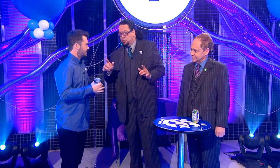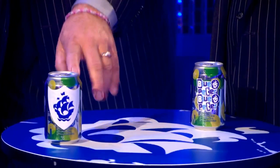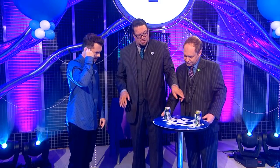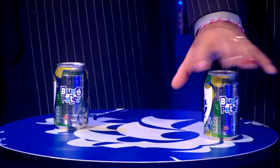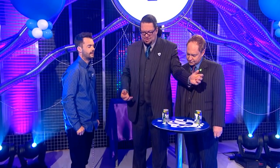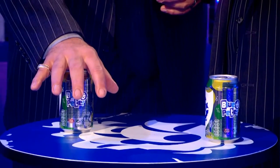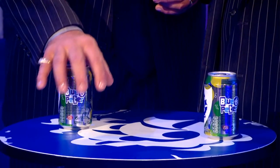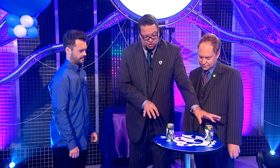Now here's the important part. You want to keep track of which one you shook up. This one — place that one right there. That's the one that's been shaken up. That's the one that's placid. So this is the one that's shaken up, and this is the one that's placid. Now I can take my hands right here. I take the power of the shaken-up one, I take all that fizz out, I move it into my body, I move it across my body, and I put it into the one that is placid — that's the calm one. Now that one is full of anxiety, that's the one that's shaken up. For all intents and purposes, you shook that one up. But this is the one you shook up, and when I open this, if I didn't have the power of carbonation, it would pop like crazy. You ready? Yep.